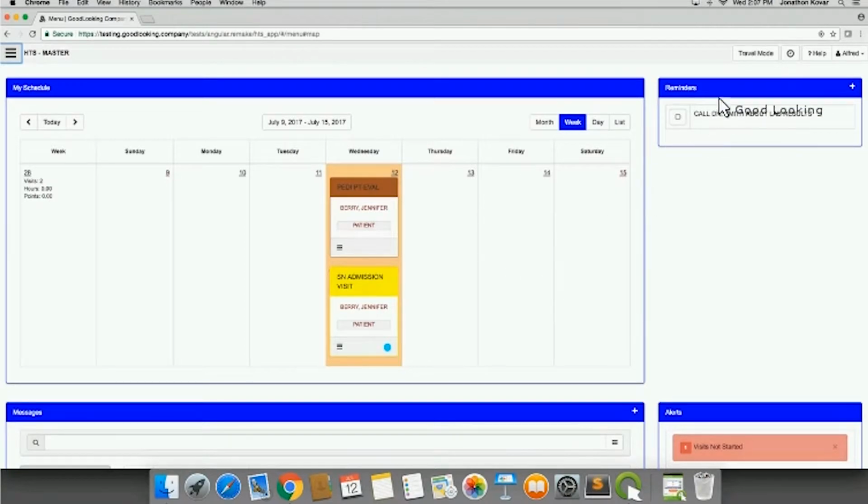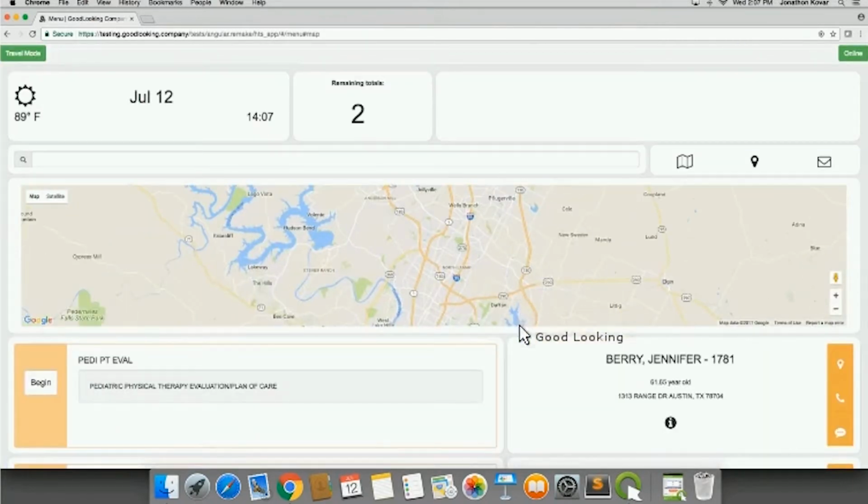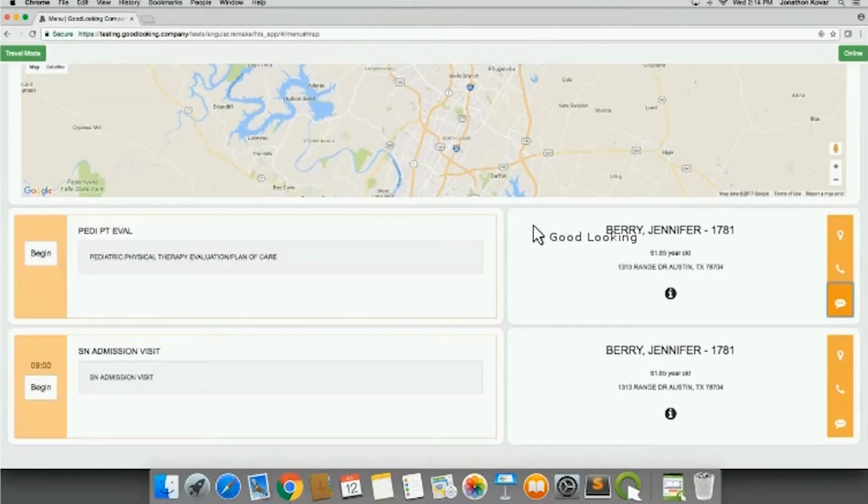Your nurse can simply go to this dashboard and then click on this travel mode button, and the system, in this case this entire travel dashboard, along with their documentation for the day, is available even if they're disconnected from the internet. It's stored and encrypted locally, and the system is smart enough to know when they do have an internet connection, it will automatically sync that information back to the server. So you don't have to worry with any type of IT overhead or problems with that.